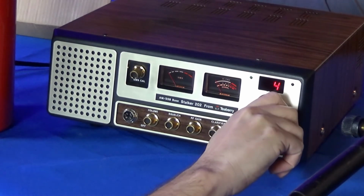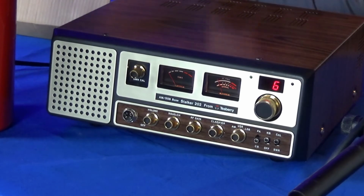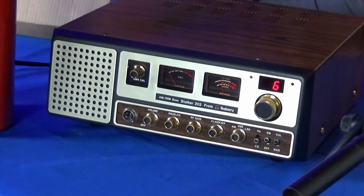Yeah, so I don't know. It's a neat looking radio, and we didn't need the fire extinguisher, so that's a win. I hear people. It worked.